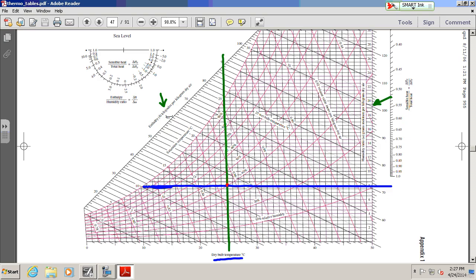If you work on this carefully, and I'll do it as carefully as I can here, you will see, I believe, that the diagonal line comes awfully close. The diagonal line that I just drew corresponds to 46 kilojoules per kilogram dry air. Pretty close. Some may argue that it might be slightly less than 46. If you draw that line down very carefully, it's probably a little less, but whatever, it's a chart. How good can we get? So 46 kilojoules per kilogram dry air is probably about right for its enthalpy.